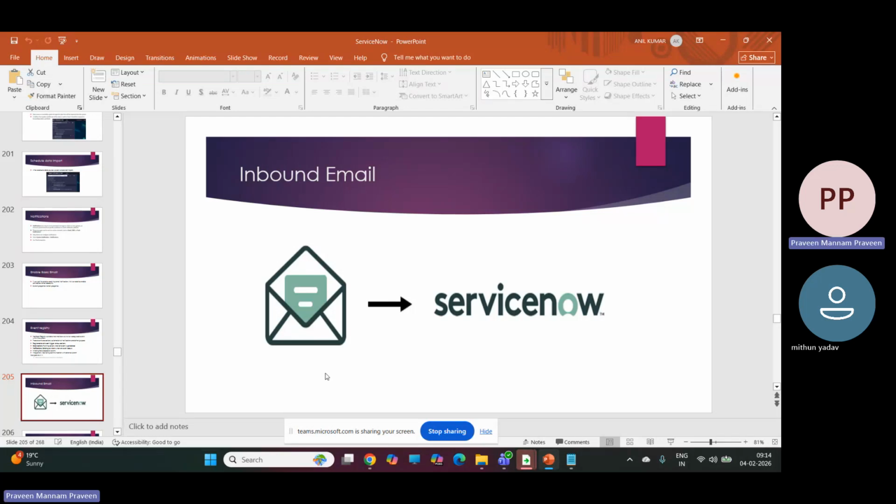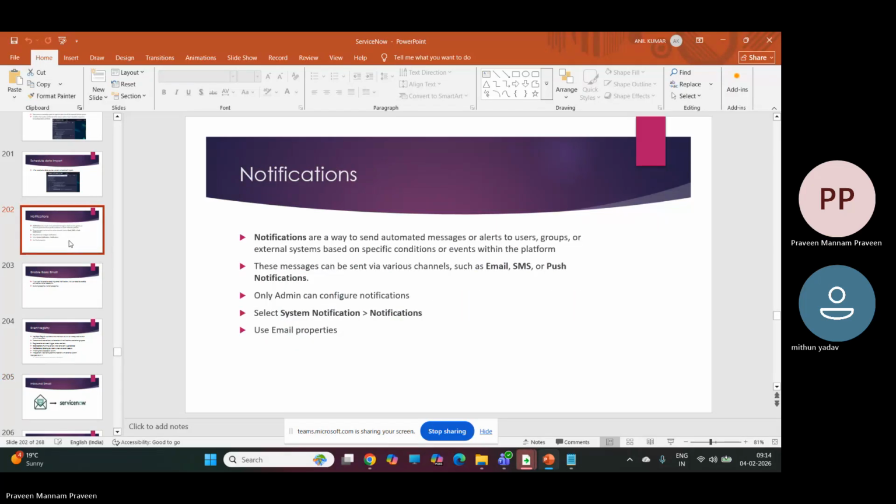So here, what is meant by notification? Notification means we are notifying someone. These are automated messages and alerts sent to users, groups, or an external system whenever specific conditions are met.